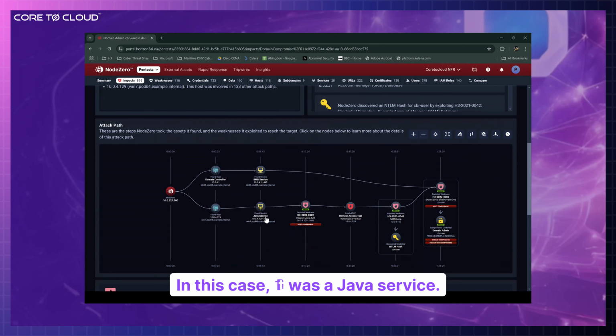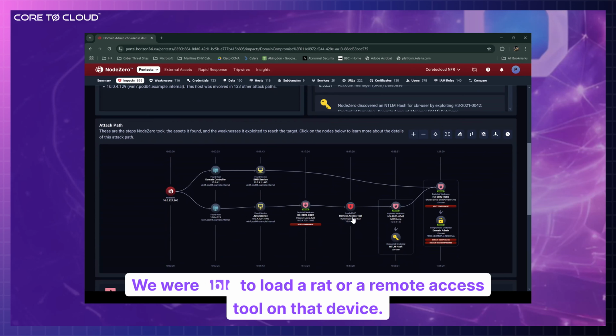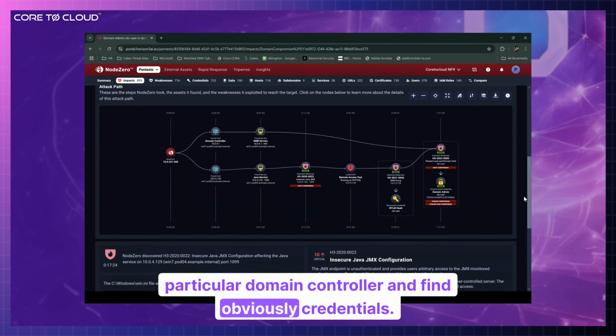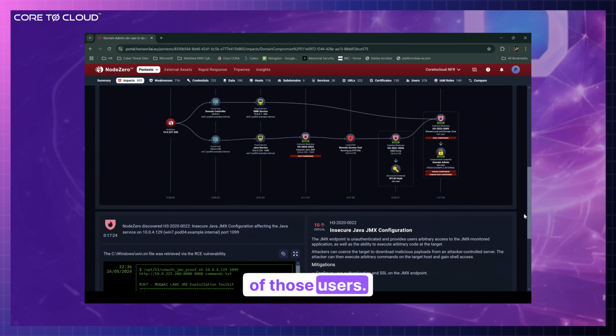In this case, it was a Java service. We were able to exploit that weakness and load a RAT, or remote access tool, on that device. And then we were able to get the SAM database from that particular domain controller and find, obviously, credentials of those users.